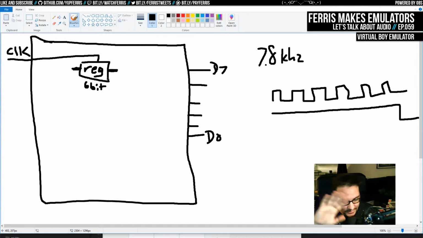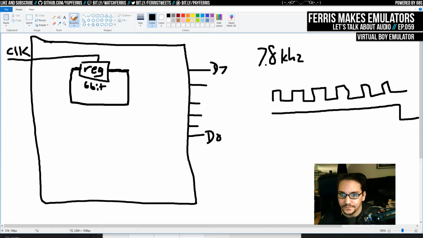It's going to start at 0. I'm not going to draw how that happens, but it's going to start at 0. And its output here is going to do two things. The first thing it's going to do is route back to its input. You say, how does that work? Well, a register will hold whatever output value it has until the clock transitions from low to high. And then it will take its input and put it on its output.